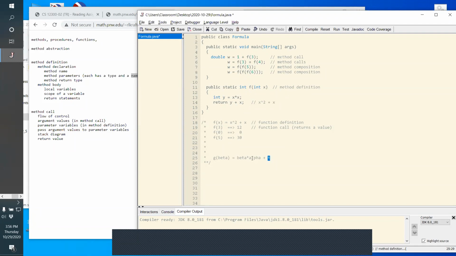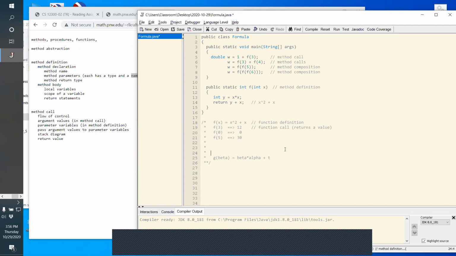T might be time. Alpha might be a concentration of something. Beta is a concentration of something else. So in the real world of actually using math, mx plus b is pretty rare, but lines are real common. People use lines everywhere in every branch of science all the time, but they don't like the letters mx and b because they don't really mean much to them. They tend to use whatever letters mean something to them.